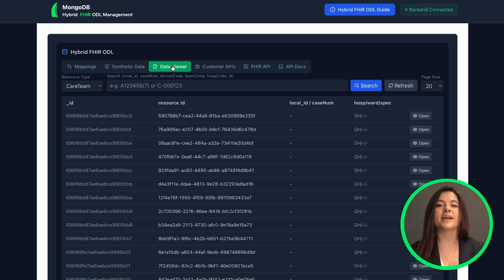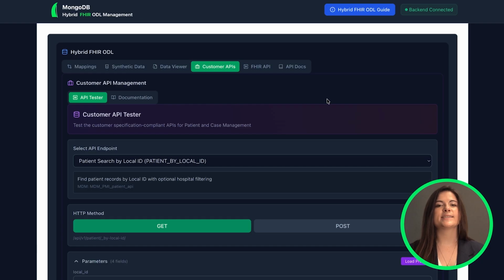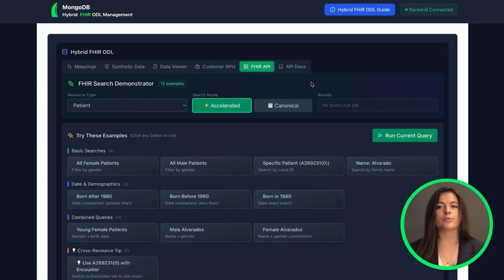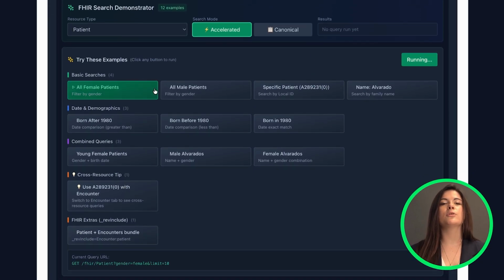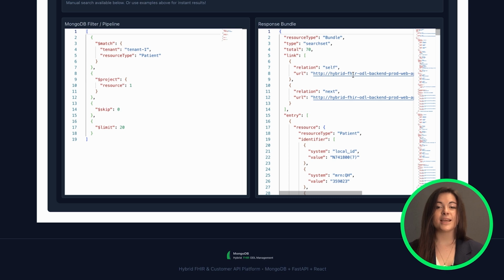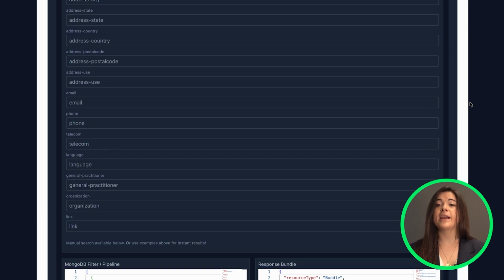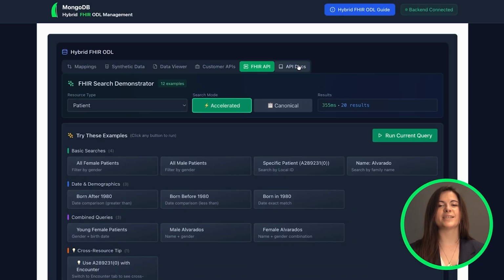To see our custom API endpoints in action, we will use the Custom API Tester, a specifically designed space to test every custom endpoint, making it the perfect tool to understand how your operational queries would work with real data. On the other hand, if FHIR standard queries are what you're trying to test, the FHIR API tester is perfect for you. Preset queries alongside specific search parameter definitions await for you to try the full standard version of this data model. And finally, what would all this be without the proper documentation? Feel free to explore every aspect of the different APIs in our documentation tab.